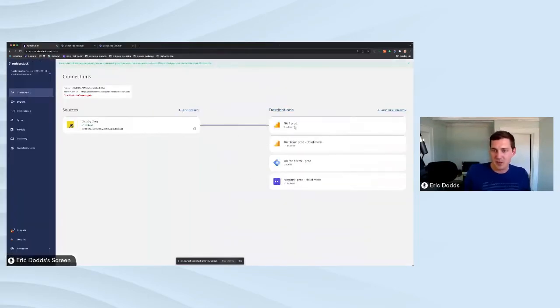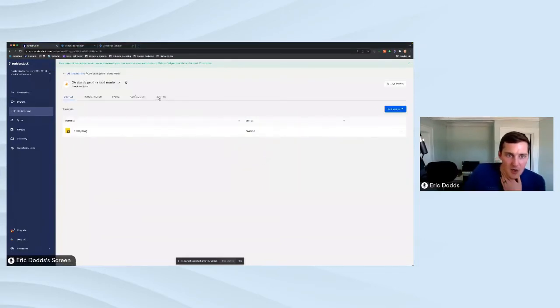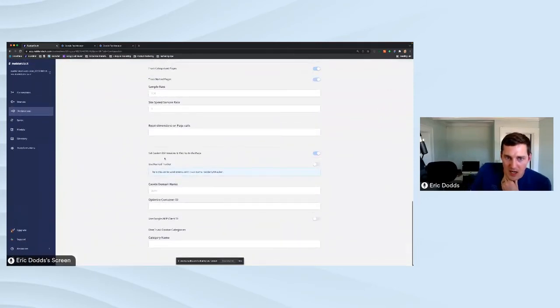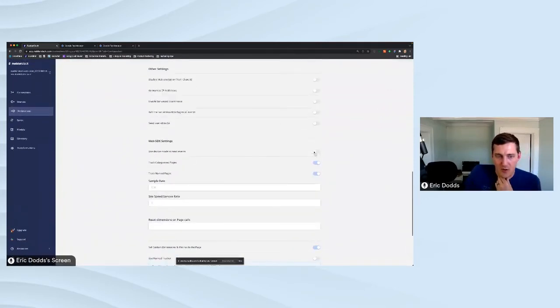So you can see here, we disabled GA4 prod. We disabled Tag Manager, oh, the horror, prod, but we're still sending data to Google Analytics. And I will actually prove that to you in just a second. We're running this in what's called cloud mode in RudderStack. There's an option here where you can run Google Analytics in cloud mode or device mode.